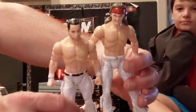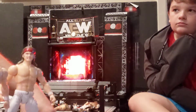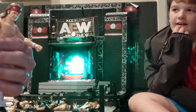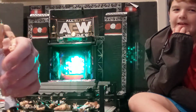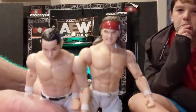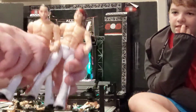Unrivaled. So there's the Young Bucks. And these guys actually came with some coats as well, too. I believe, did they or did they not? I can't remember. We don't have them here. I think they're in the other room. Anyway, we'll get to that some other point. We do have something else to show you. But as far as these go, I would say yes.